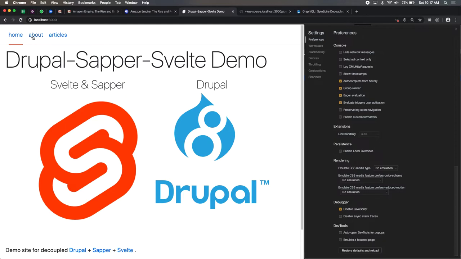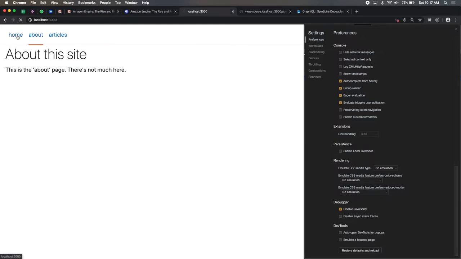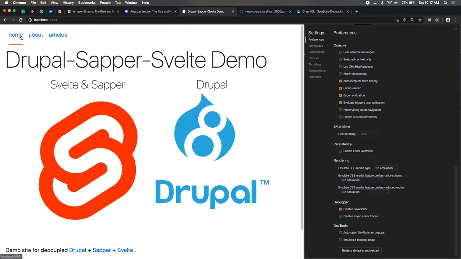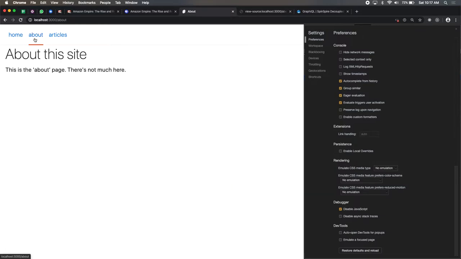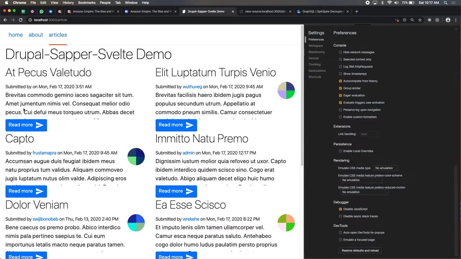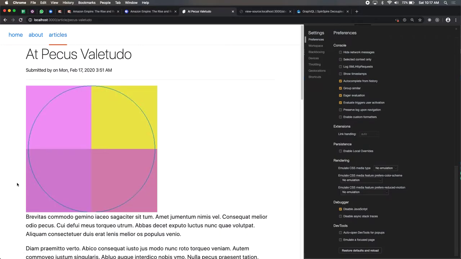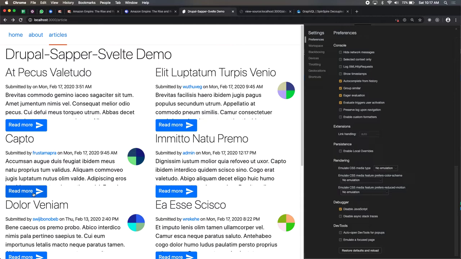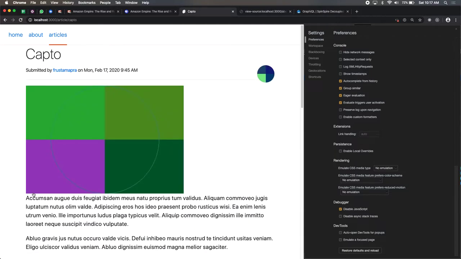Now, when I click from page to page, did you notice any change? No transitions, right? Because JavaScript is disabled. But did you notice that the site is still working exactly as it was, other than that? Everything works. This is full page reload. Nothing broke, other than transitions, or any JavaScript effects; they just don't happen. But how is this working? Well, it's doing server-side rendering on every request.